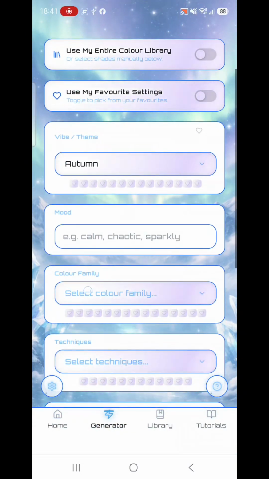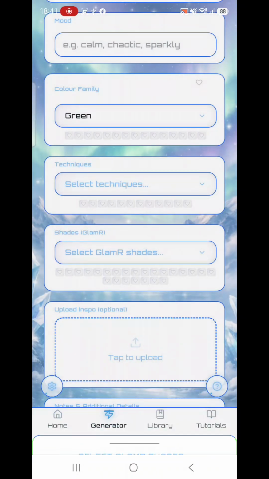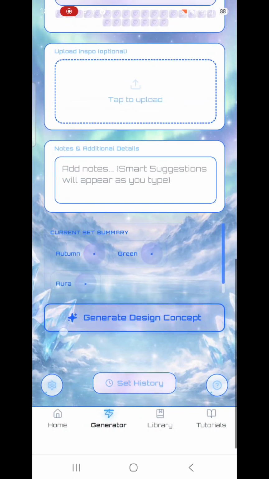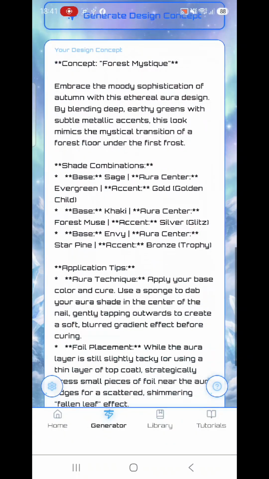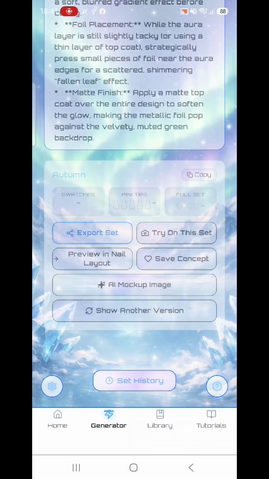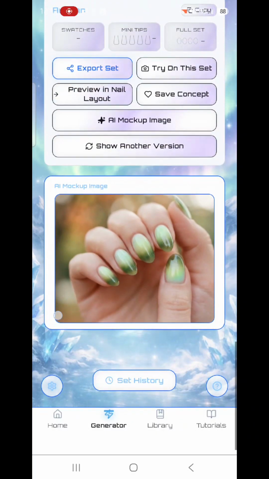Let me just do one more. So let's just do aura. And then, yeah, we can also do an AI mockup image. This should take you to another page.